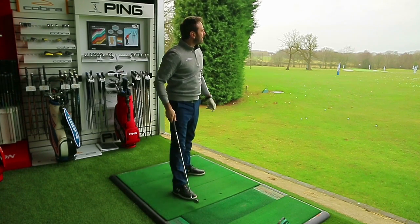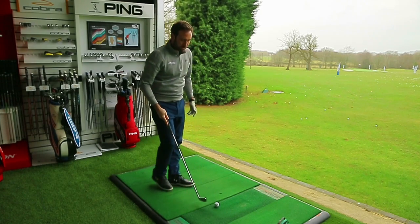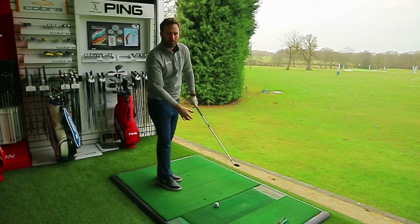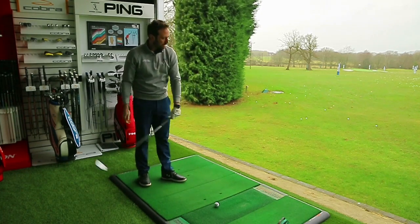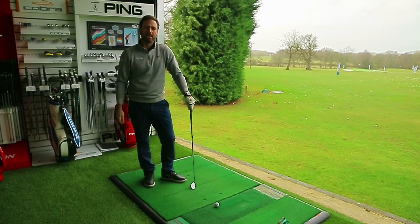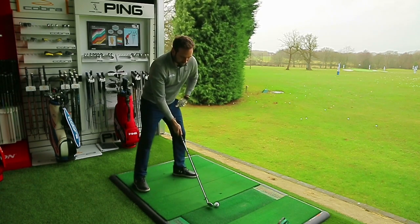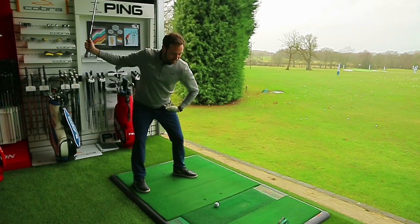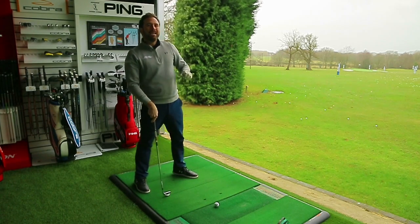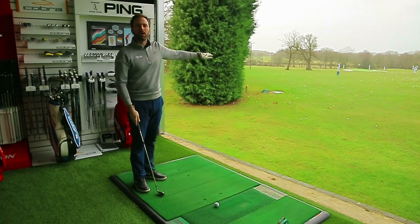That's the really big thing with my game, because as I've talked about before, your priority is to keep the club face stable through the hitting area. But as a lot of people have noticed, I do have a rolling release as I go through the hip, because that's something I've ingrained over the years and feels very natural to me. But if I got a little bit stuck and started to extend, and then have this rolling release going on, and I'm not moving my hips correctly, then it will start to draw a little bit too much for my liking.